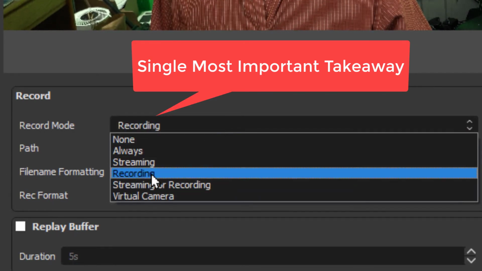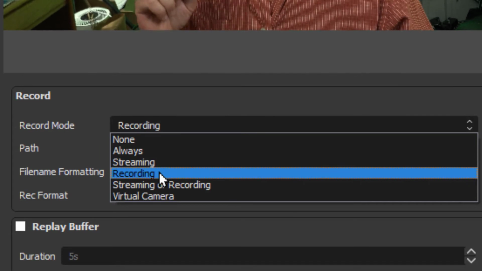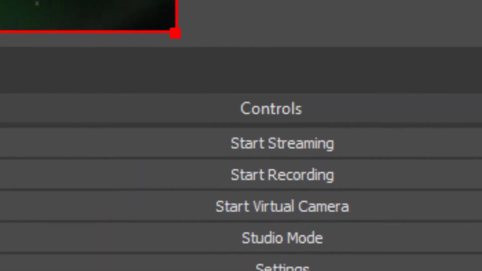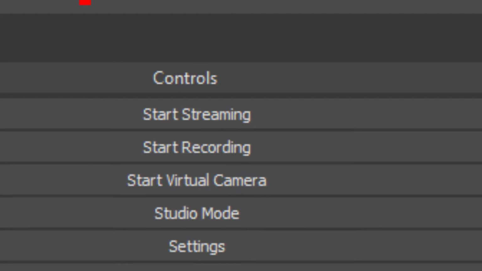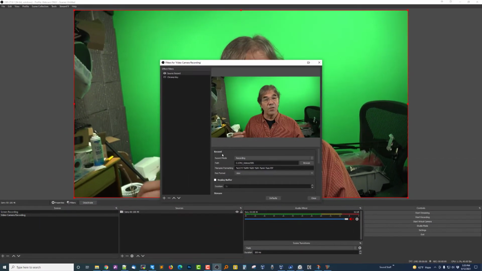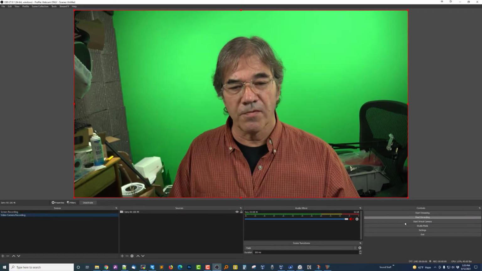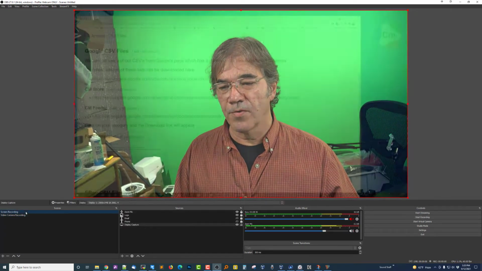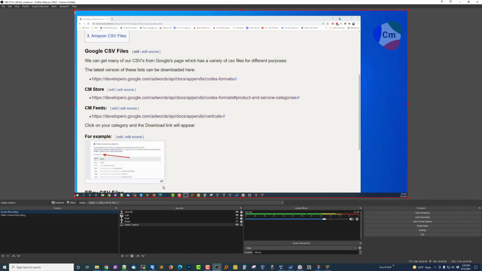I have set that when I hit the recording button, to start recording from this scene. So that's the trigger. That's why this is being recorded even though it's not visible, because I've hit the record button down here for start recording. That's the trigger for this to start recording even if I'm not looking at it.